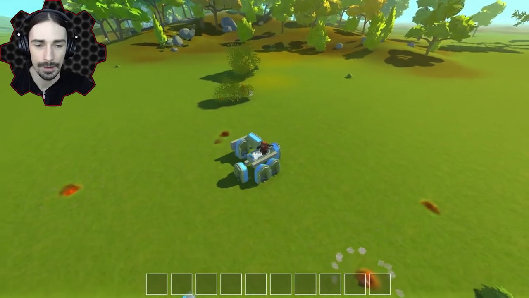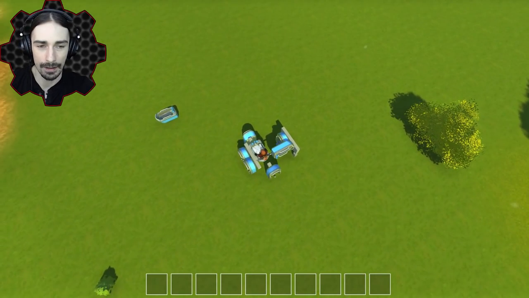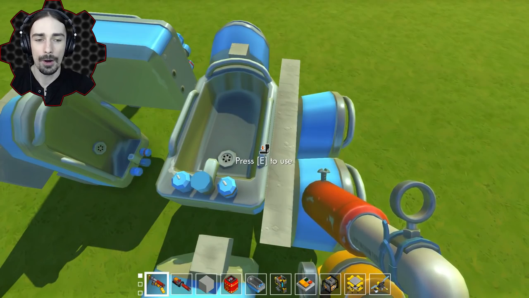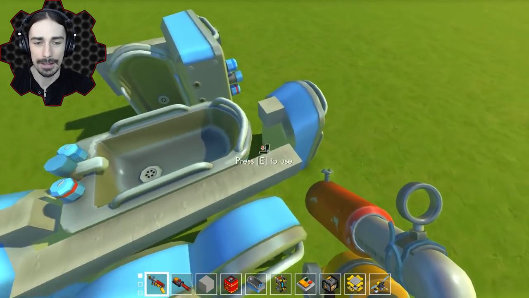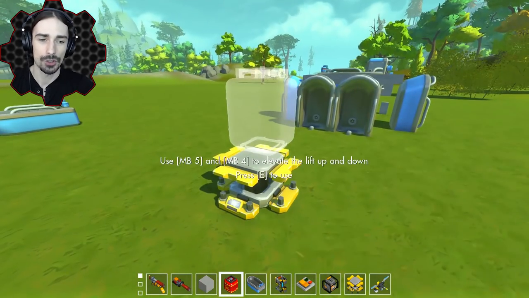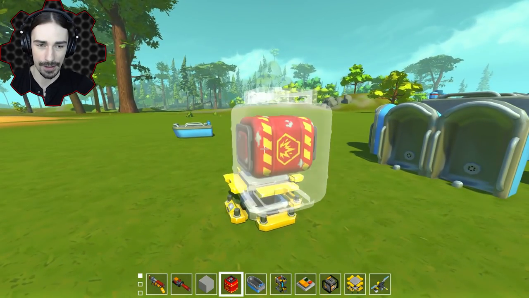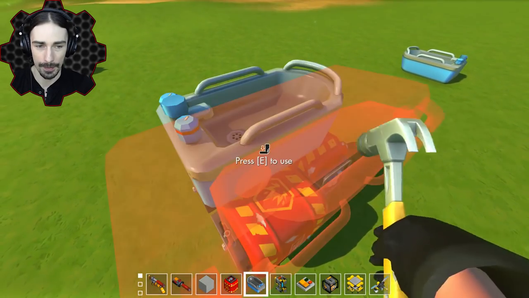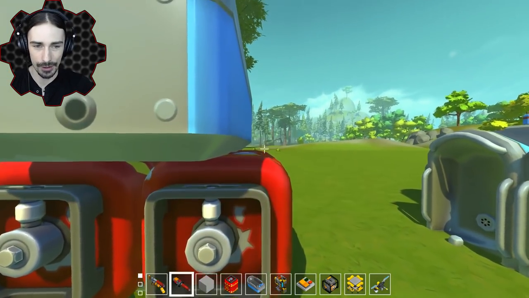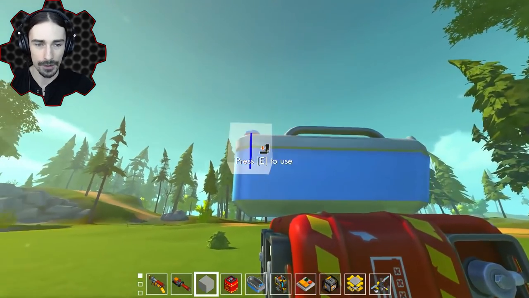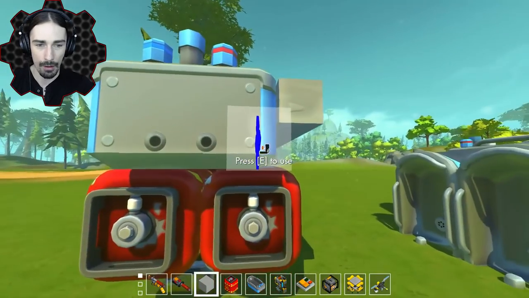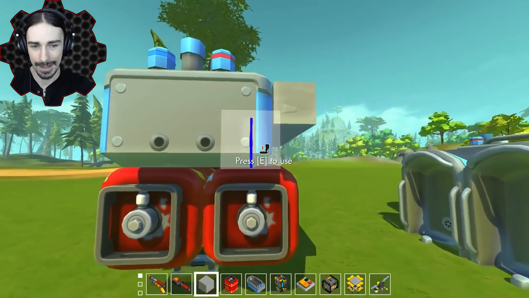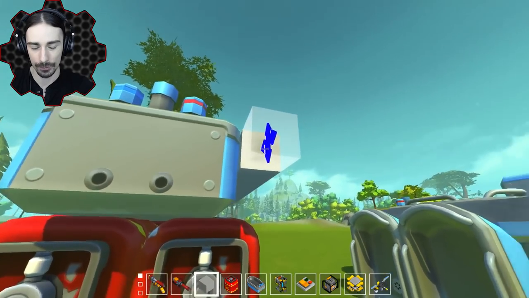Wow. That is not actually what I expected. I'm a little bit confused here. Oh, I see now. I think I see now. So we do have an issue where we might not be able to use this size canister. And I think the issue is that when the bathtub is on top, even though this canister looks like it's overhanging here, I think the source of the explosion probably comes from the center of the canister. So then at this angle, it actually gets blocked by the bathtub and it doesn't reach up here.